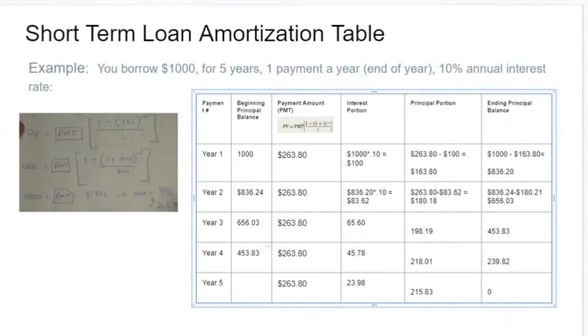The end balance in the previous period becomes the beginning balance in the current period. So there it is right there. The payment is $263. We say, how much is the interest component? Well, 10% of 453.83 is 45.38, or, you know, again, rounding starts throwing things off here, but generally it's around $45. I'll change that to 38. And then the principal portion is the difference between what you paid less the interest. And there you go. There is this amount right here.